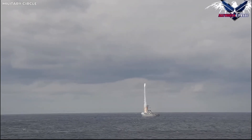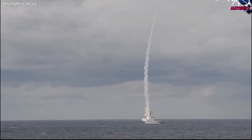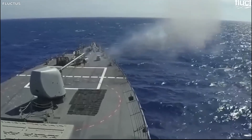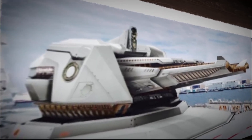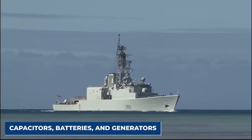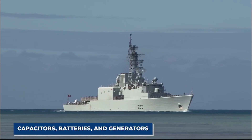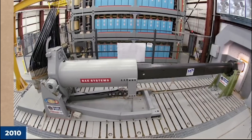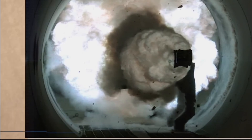The Navy has conducted numerous test firings using a variety of projectiles, including solid metal slugs, sabot rounds, and hypervelocity projectiles. In the pursuit of maximizing the railgun's potential, the Navy has explored different power sources, including capacitors, batteries, and generators. The Navy's most remarkable achievement was recorded in 2010 when they fired a 33-megajoule shot, setting a new world record.